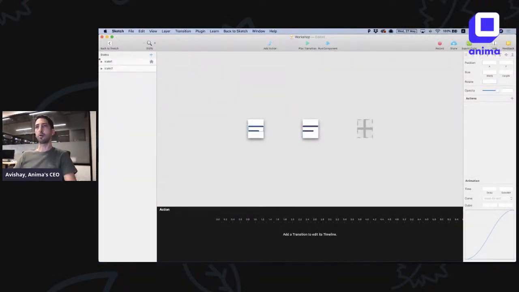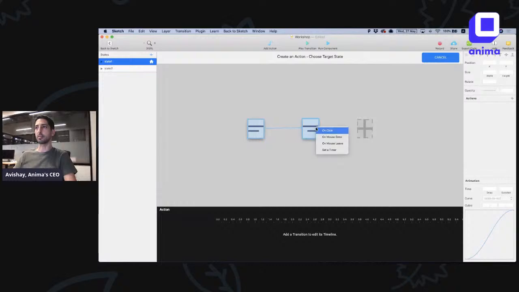And I see I already have two states here. This is the home state, and this is another state, and we don't have transitions between the two. So basically what I'm going to do is move this line to the right. This is the only difference between the two states. I selected the whole state, and I will click either add action here or this shortcut here and connect these two.